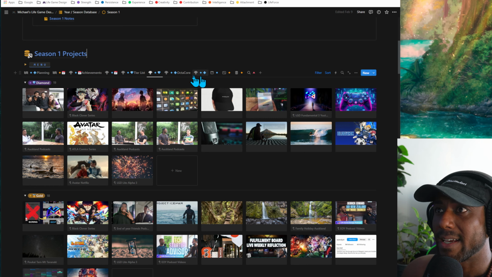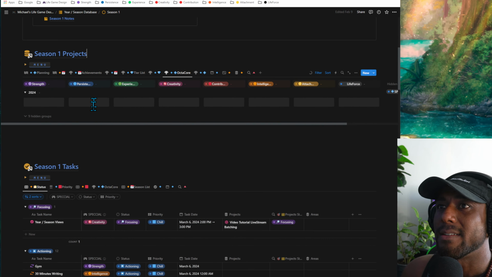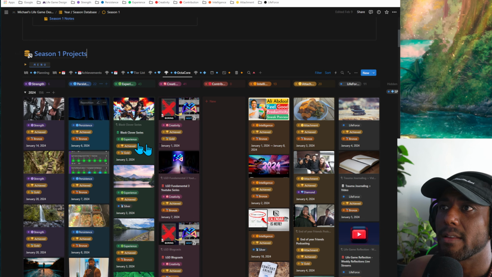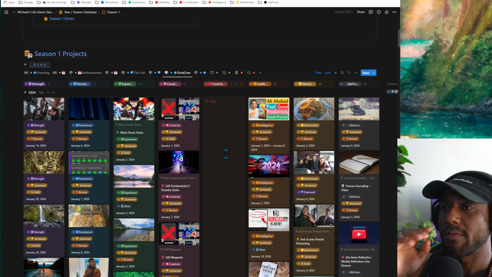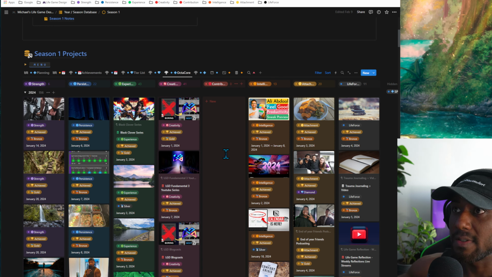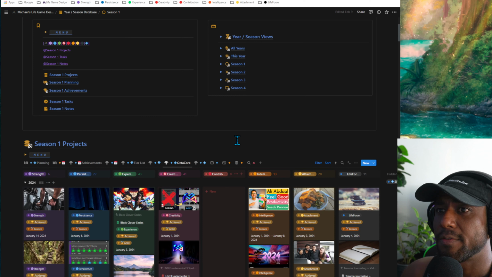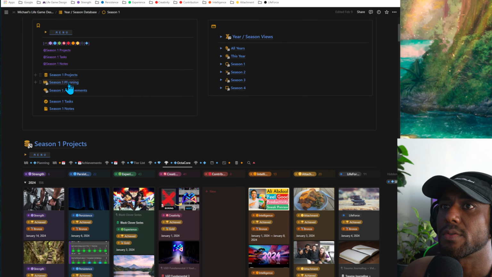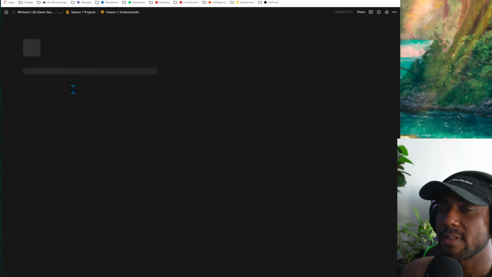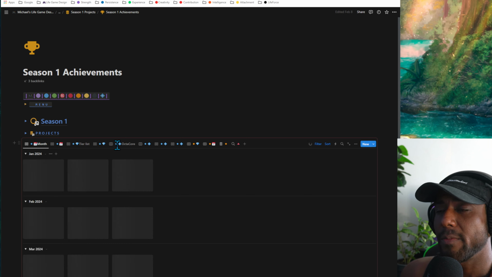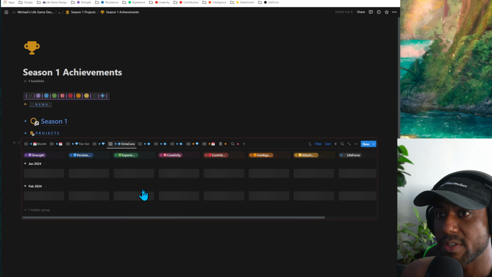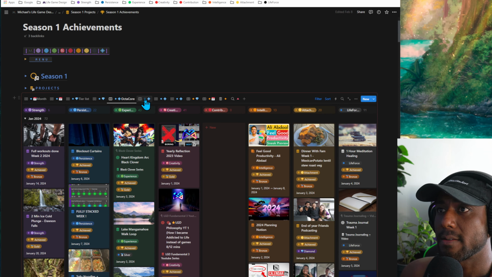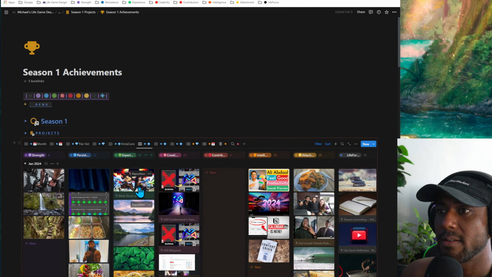See that gallery, and you can also see the OctaCore view. Now you'll notice that this OctaCore view is only including the year, but it's actually of just the first 3 months of season 1. This is filtered to season 1. If you want to see a month breakdown of the OctaCore for each month, we can go to season 1 achievements. And then when we go to the OctaCore page here, now it's broken down by each month like this. Let me just do the pictures so you get that. Here we go. Now it's broken down by each month.